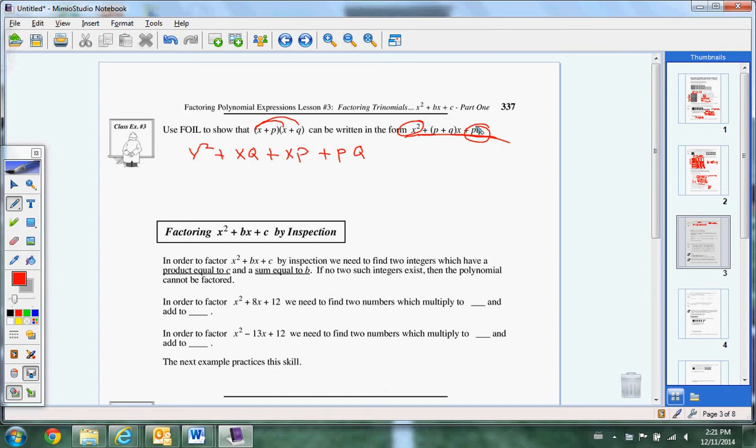Good job, Mike. So I'm going to group here. I'm going to take an x out. So it's going to be p plus q times the x. The x is going to be in the front or the back. It doesn't matter. There you go. So again, this proves the pattern. This is the B. This is the C. That's what we just proved, from the previous slide. We proved that the end is the multiplication, the product. The middle is the addition, or the sum.